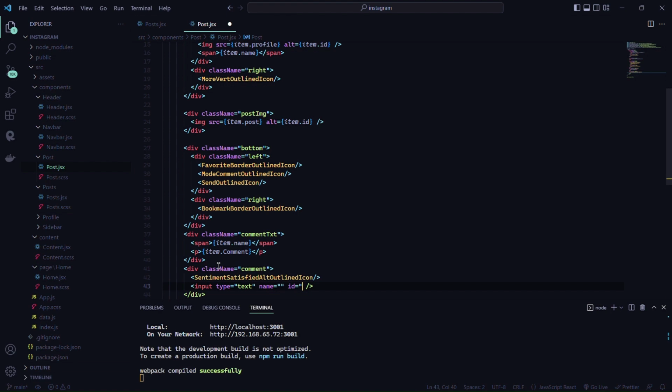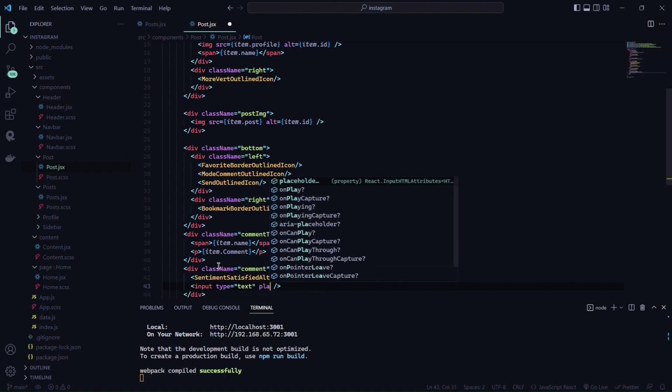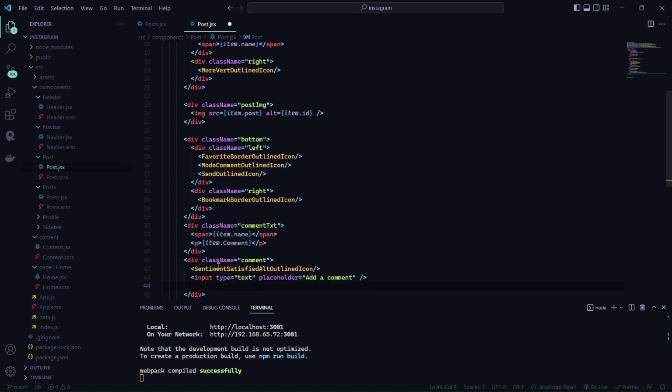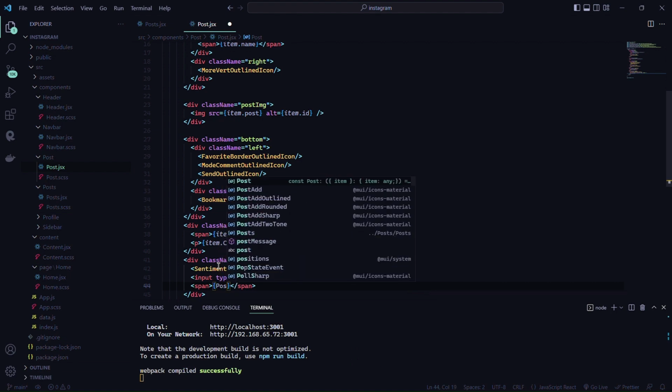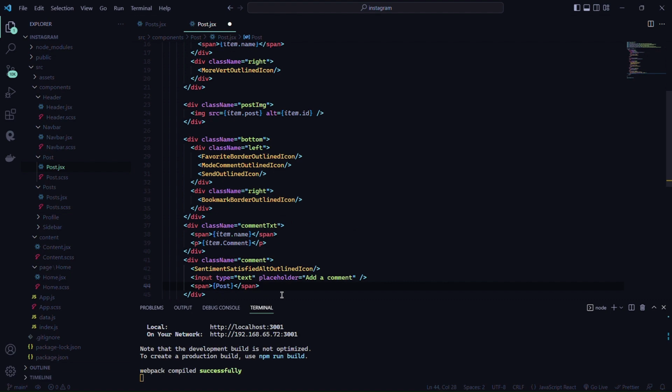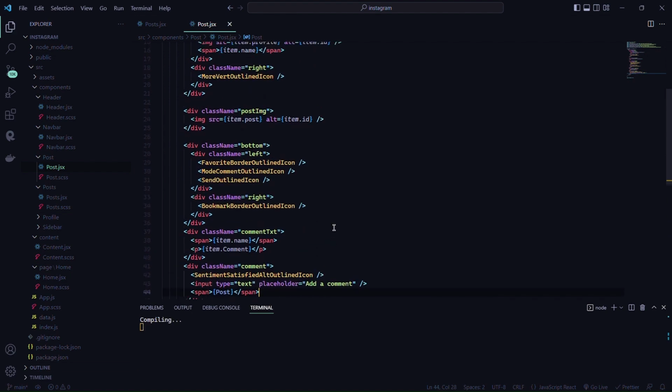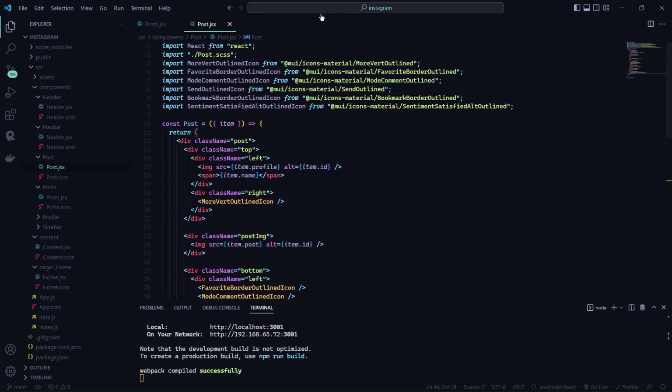Don't need name and id, just need a placeholder: add a comment. After this input we have a span which says post. It's just like a button. So save this and style it.